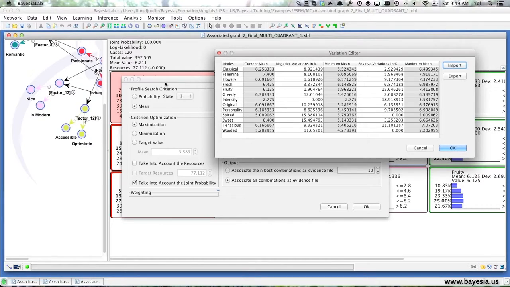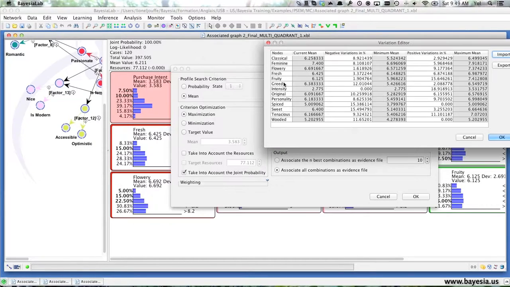For fresh, as you can see, the current average for product number 1 is 6.4, and we know by using the multi-quadrant that the minimum value for one given product in the market was 3.37, and the maximum value was 6.87. So we will try all the combinations from 3.3 to 6.8, and we'll see what is the best value in this domain.